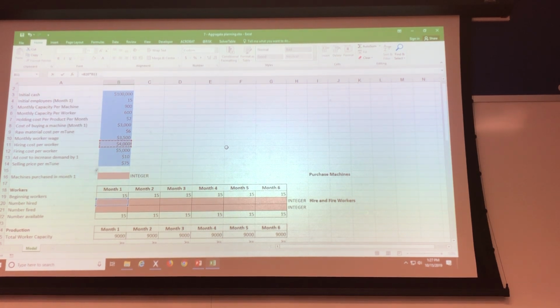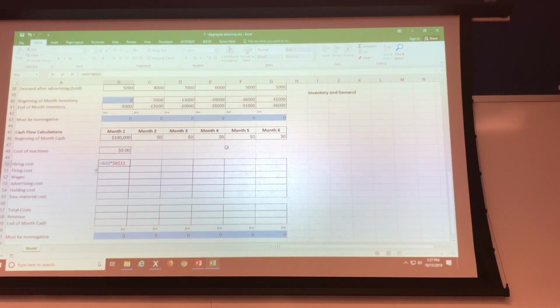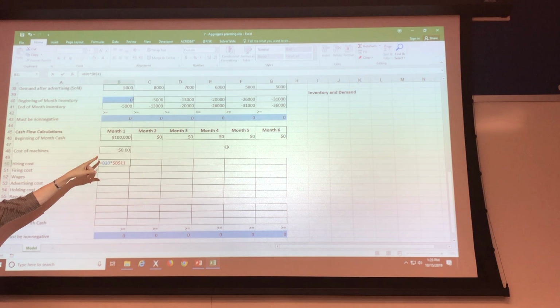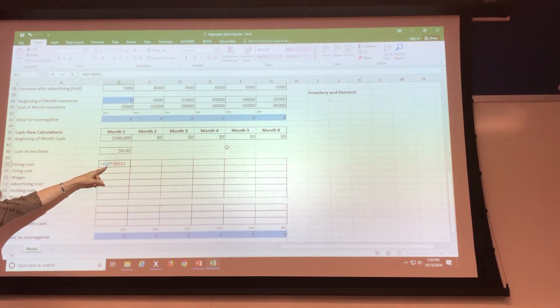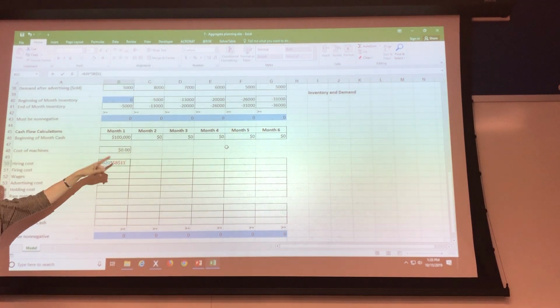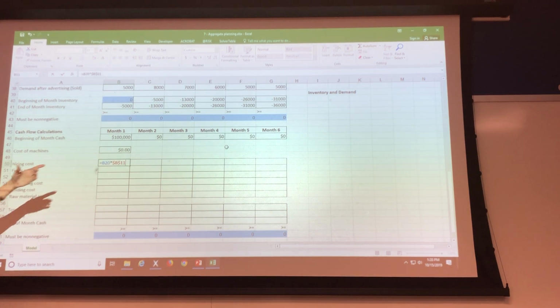Most of these are going to follow the same pattern, so I'm always going to put the first number in, like the number you hired, then the cost next, because then I'm going to press my F4 key, which makes that one absolute, because that's a reference to one of those cells in the input area that needs to be absolute. You're going to see me do that every time. B20, how many people you hired in month 1, times B11, that's the hiring cost, and that B11 needs to be an absolute reference.